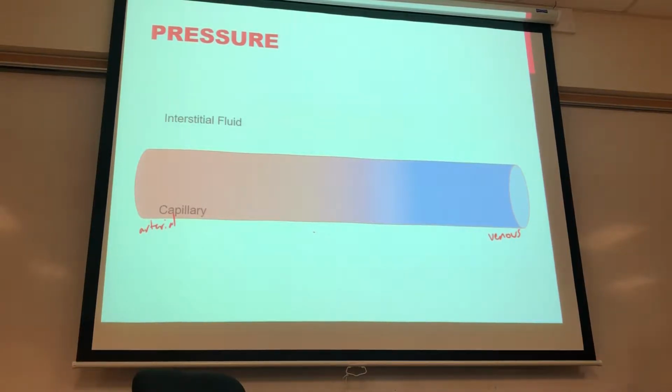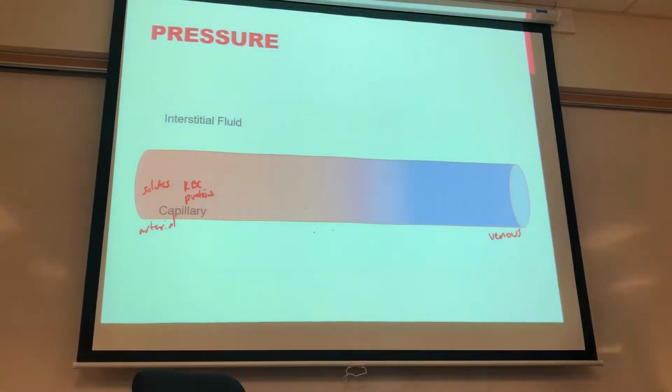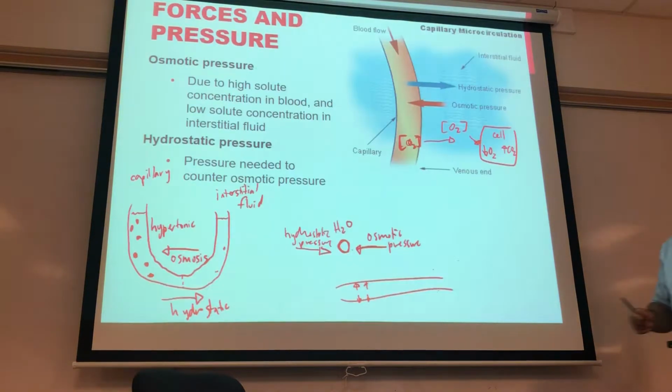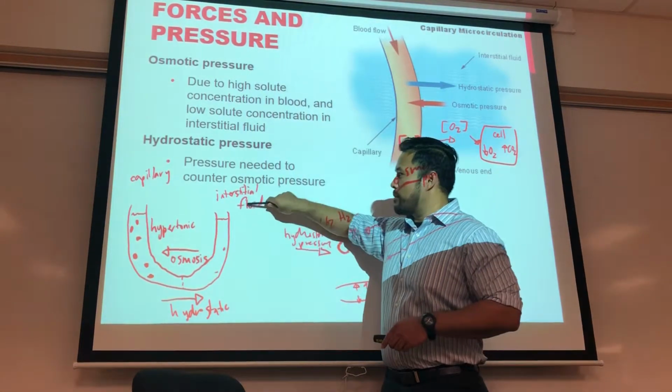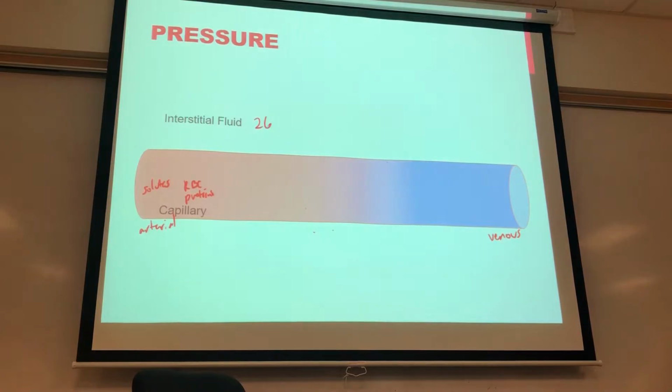The first thing that we're going to start off with is osmotic pressure. Remember, we've got a bunch of solutes in here. We've got our red blood cells, proteins, hormones, albumin, fibrinogen, a bunch of proteins that the liver produces. So when we look at the direction of water movement, as I mentioned earlier, osmotic pressure is going to be from the interstitial fluid into the capillary. That measure is about 26 millimeters of mercury. That's the osmotic pressure being exerted into the capillary at all times. Again, that's the drive for fluid to move into the capillary.